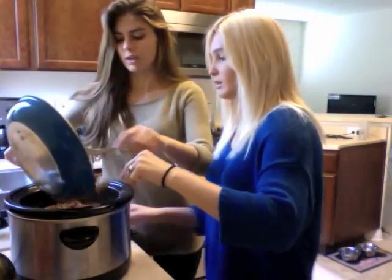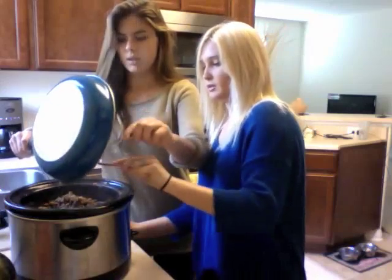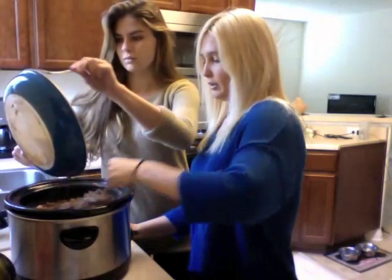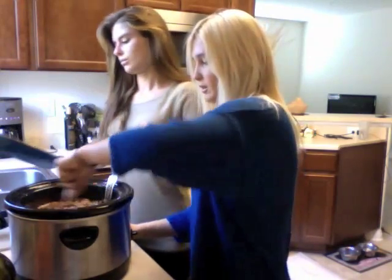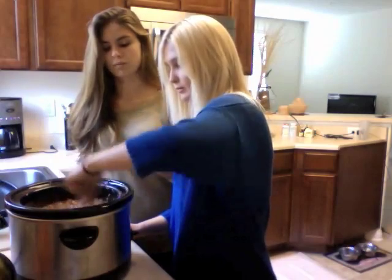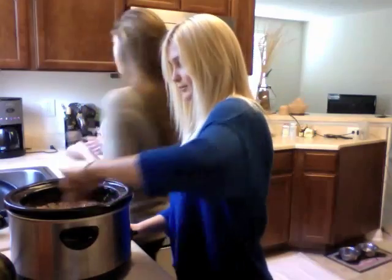Just be careful because it's really hot. And any of the extra olive oil, just pour right in there. So we're going to stir all the beef in. Make sure it gets all nice and even. That looks really good. Smells really good. Yes, it does. Can't wait to try this.